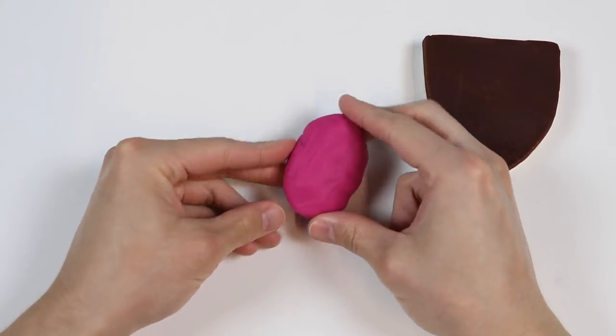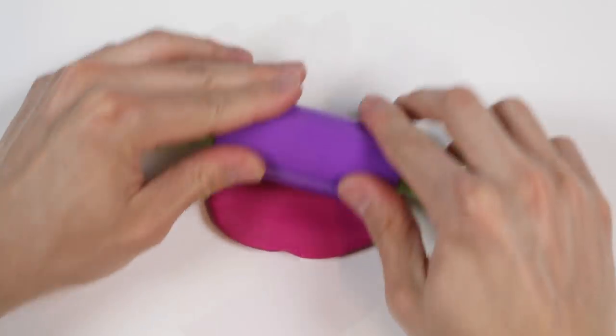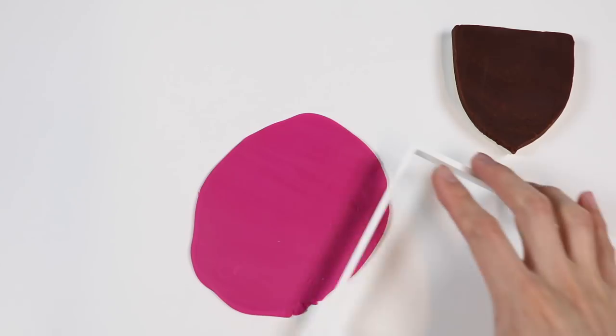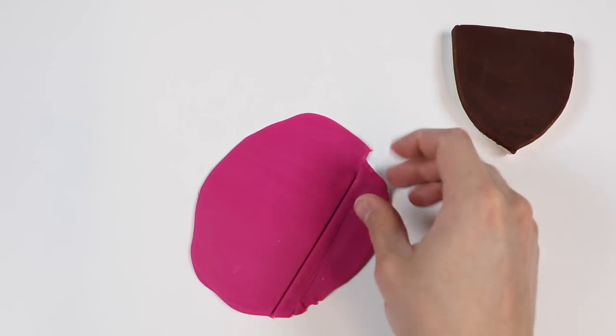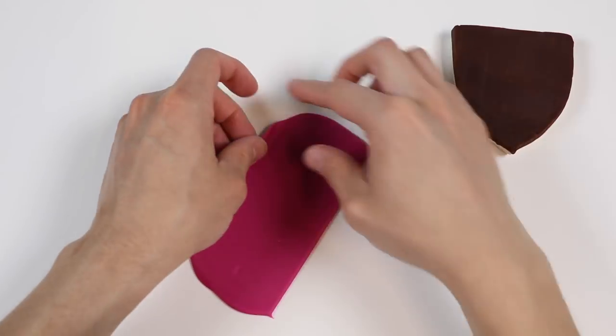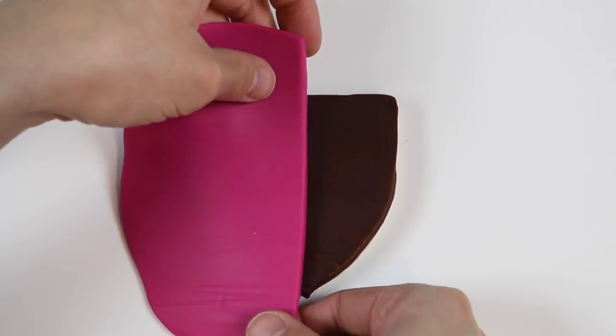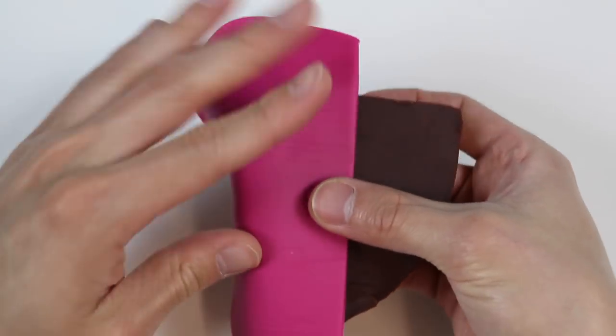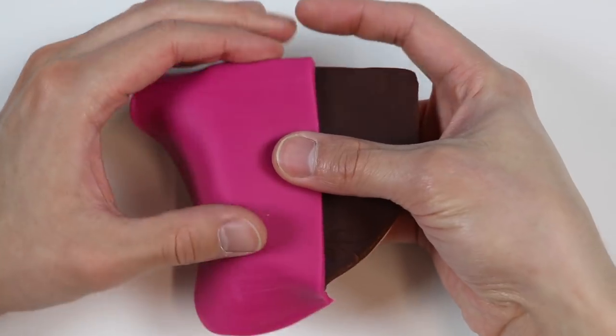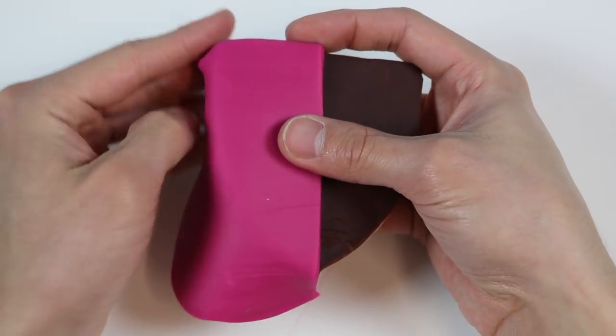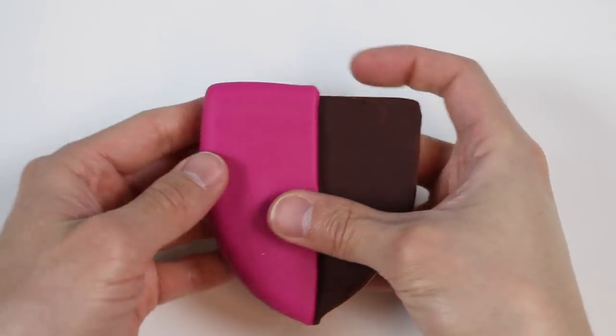Now let's roll out some pink Play-Doh. Cut this part out. And give me one second while I wrap half of the logo shape with this pink Play-Doh. There we go!